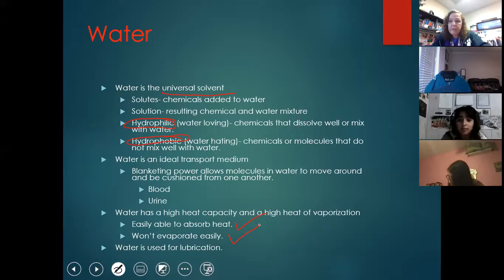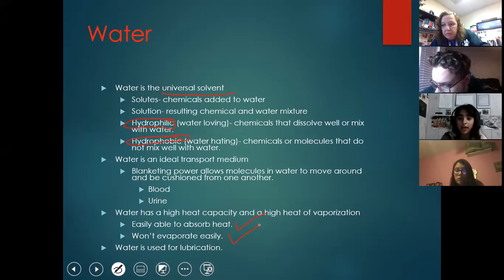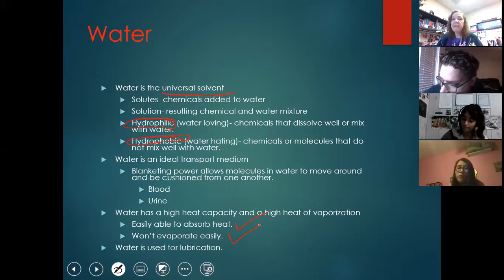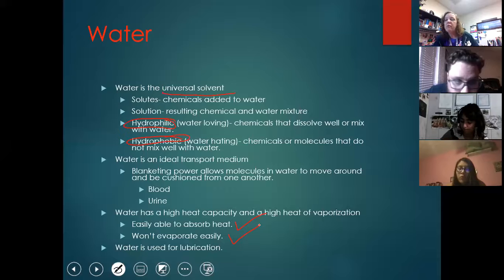Hydrophilic is they do not evaporate well. I'm sorry, Alondra, I didn't get that. Hydrophilic is that it takes a while to evaporate. No, hydrophilic is where it is water loving, that it has an affinity for water. Hydrophobic means it repels. Let me give you an example of hydrophobic.